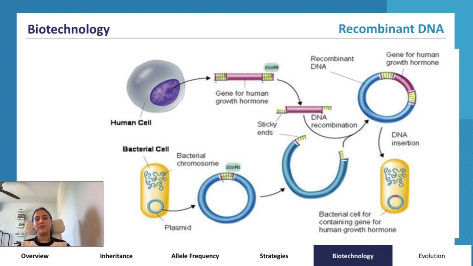Then using bacterial transformation, we get this recombinant plasmid to be taken in by the bacterial cell. And then bacterial cells have this really interesting quality where they're able to multiply rapidly. So they do that, and that results in a surplus of the protein which is contained within the bacterial cell. We can then isolate that protein for whatever applications we could use it for.